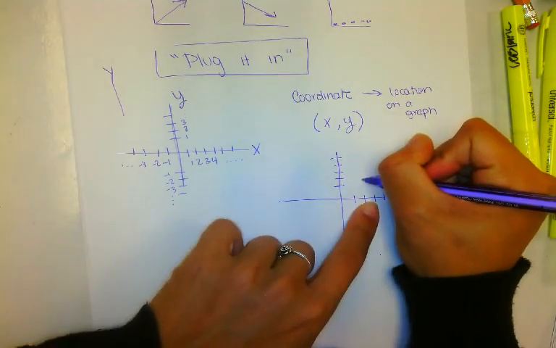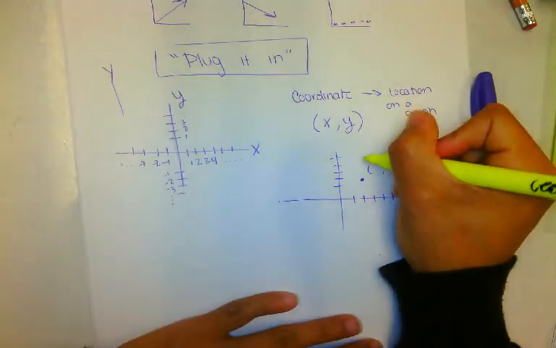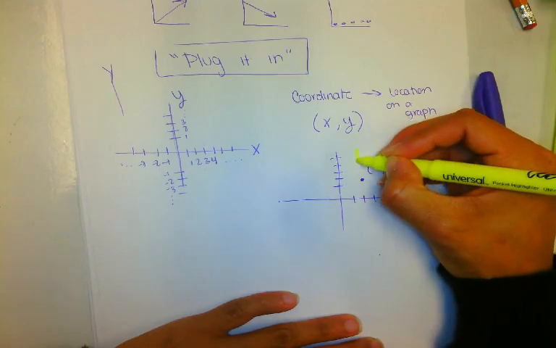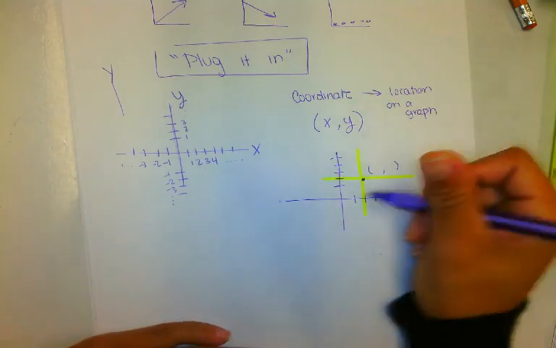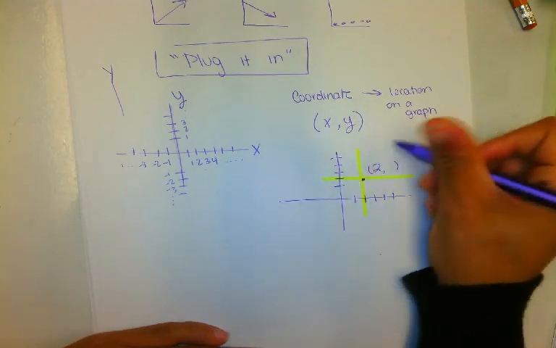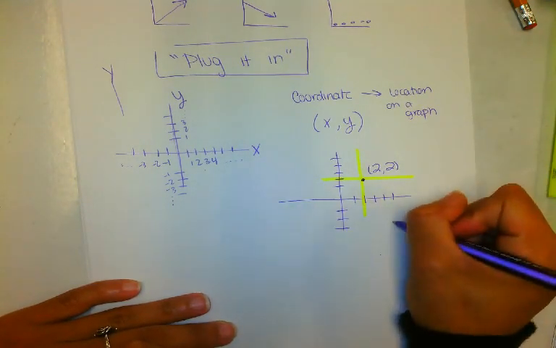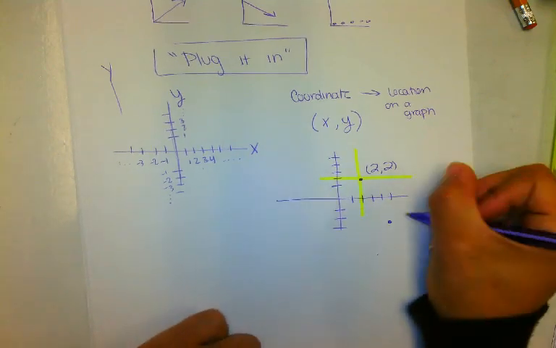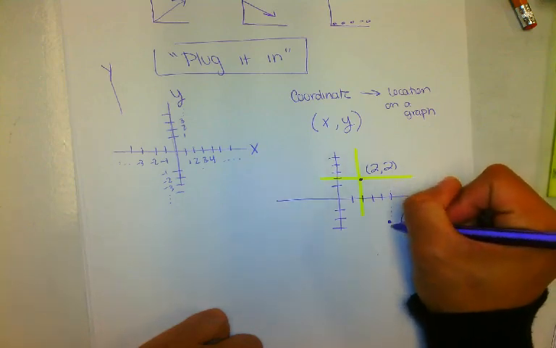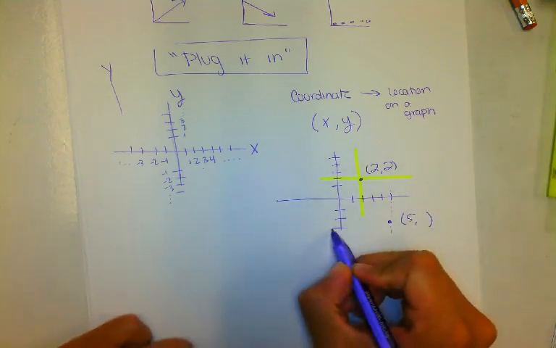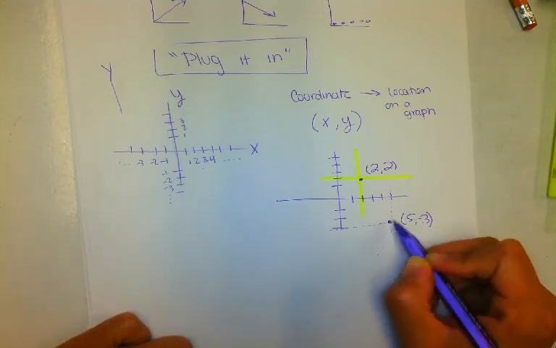And I have this point right here. Okay? Well, whenever you're trying to find the coordinate, what you're going to ask yourself is where does it connect on the x and the y? Well, it connects on the x at 2, and it goes on the y also at 2. So 2, 2. Let's say I have this point out here. Well, this is your x, it's at 1, 2, 3, 4, 5, because it's here. And then on the y, it's at 1, 2, 3, -3, okay, because it's at the bottom.